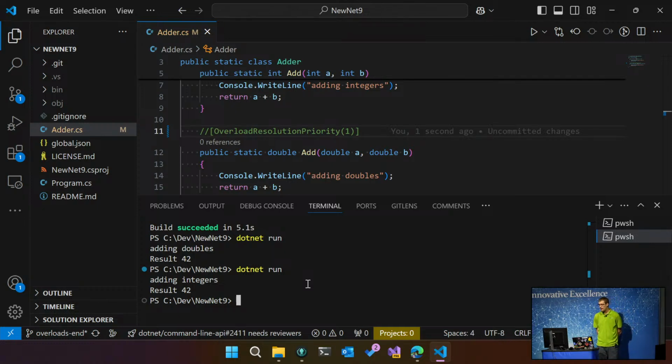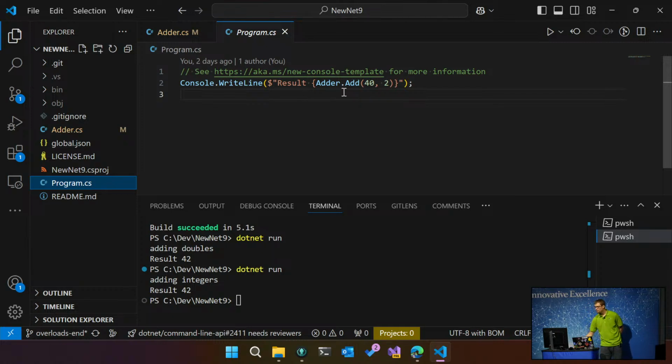Because the best match, when the compiler is looking at Adder.Add and seeing a 40 and a 2, it goes, well, I've got the choice of double and I've got the choice of int. It looks like what you actually typed in here was ints. So I'm going to assume that's the best match. I'm not going to bother to do an implicit cast from int to double for you, because that requires extra steps. And I assume you wanted the thing with the fewest number of steps.